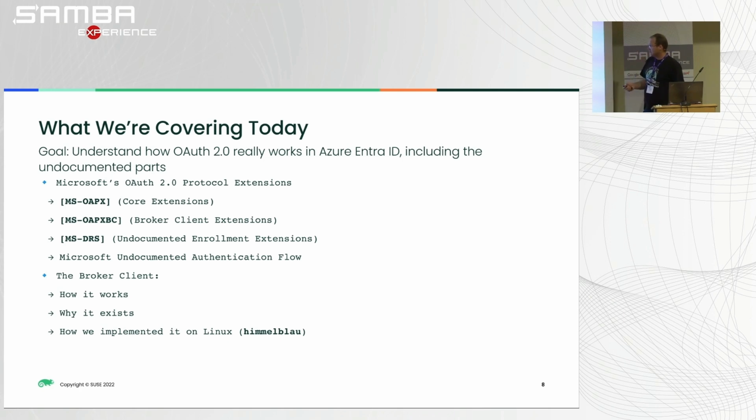And we'll talk about details about the broker client. And see here, we're calling it a client again, but this is the device in front of you. This is not referring to the resource, as Microsoft refers to it. We'll talk about how it works and so on, and how it's implemented in Himmelblau.